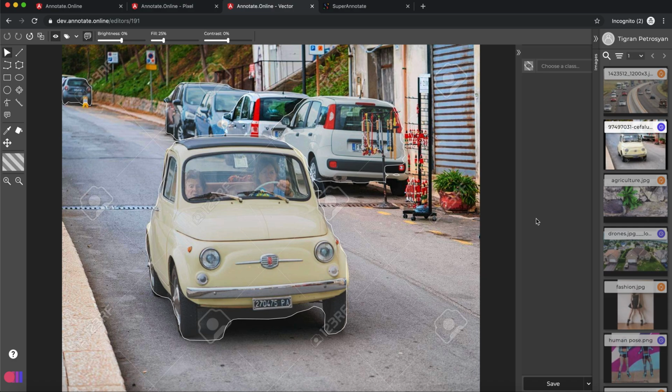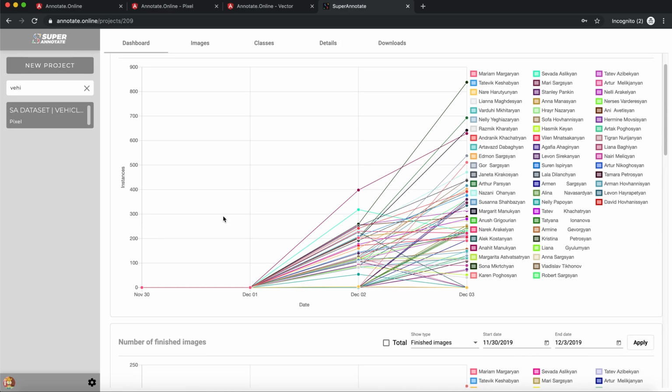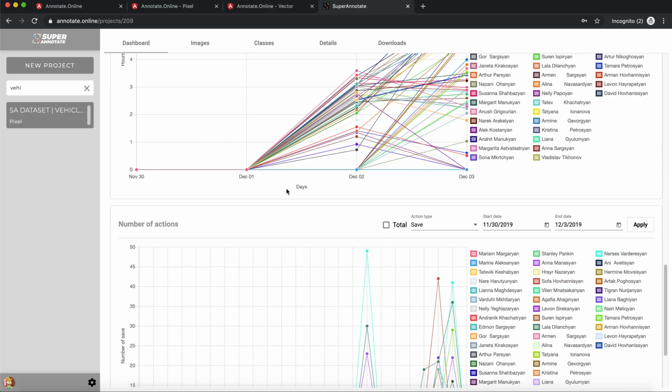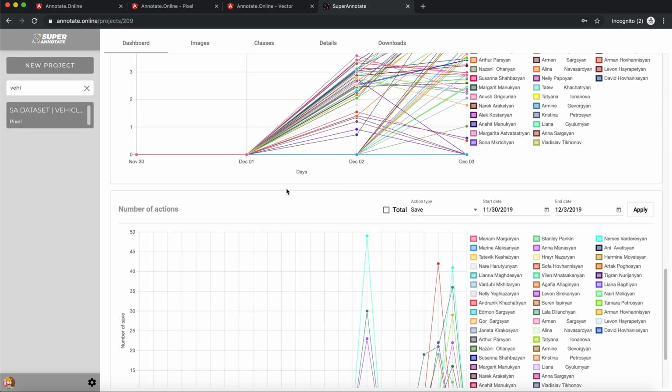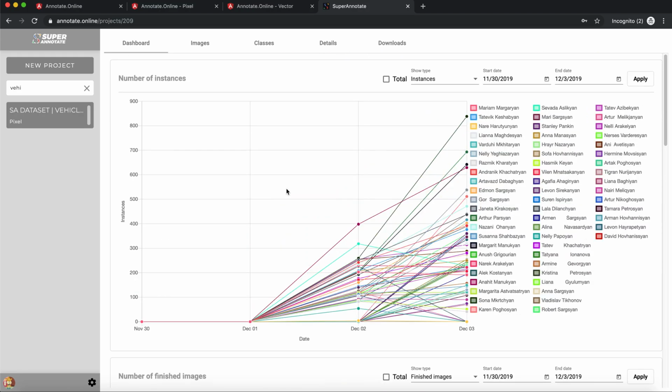So that's basically it. What else I wanted to show, some maybe bonus features that we're adding right now. So these are the dashboards where you can track the annotators. It gives analytics of how each annotator is working based on the speed, how many instances they created, for example, how many finished images they did, how many work hours they did every day. So you can always do this analytics, and this is going to be integrated soon. And this is part of the old tool so far.